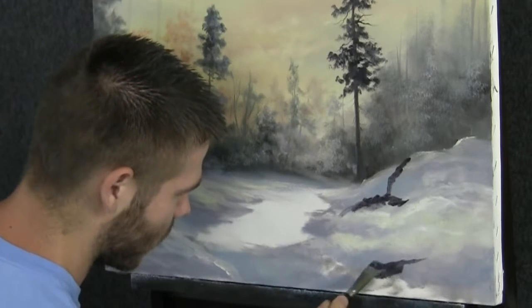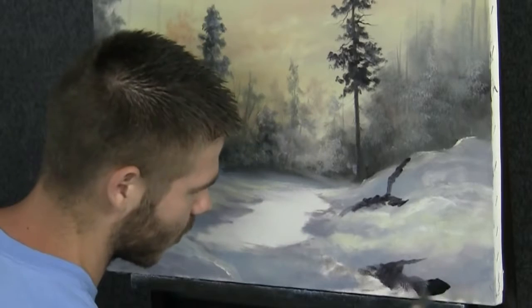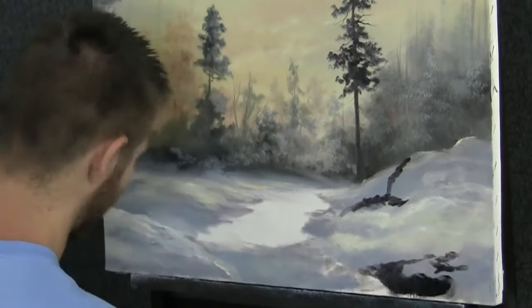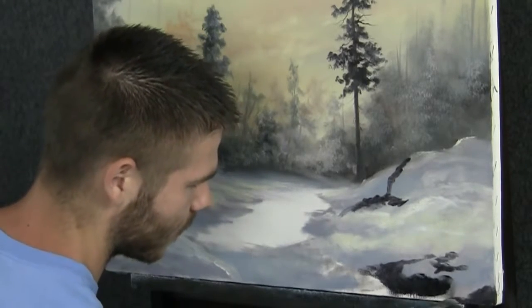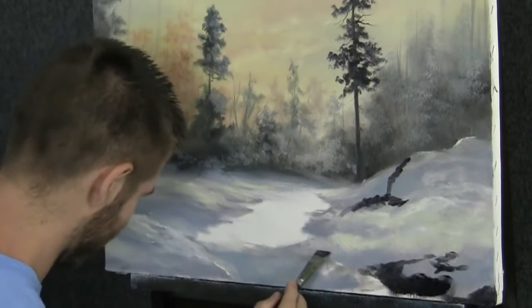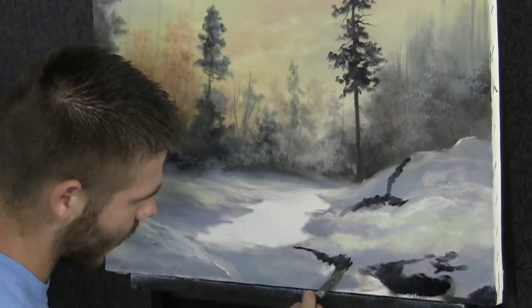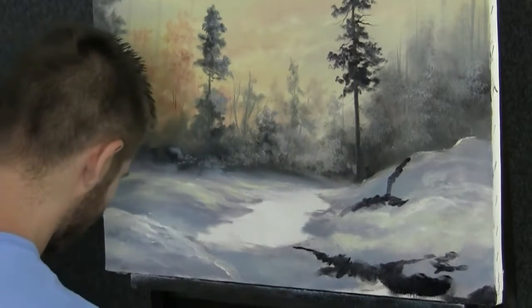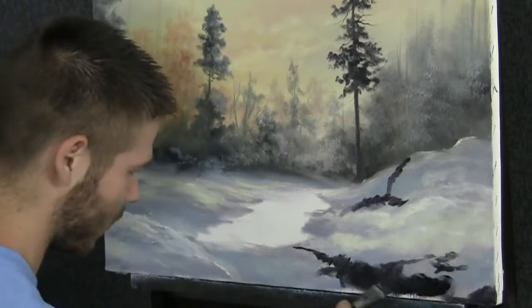And I'm going to work back like this as well over here. A little darker, pure black over here. You just shape all these beautiful rocks. There's a lot of rocks in here. There's one. And you may just end up leaving these black. Most of that can be left black. Maybe a couple of them get highlight, but maybe not. We'll see. Dark. There. Very dark.